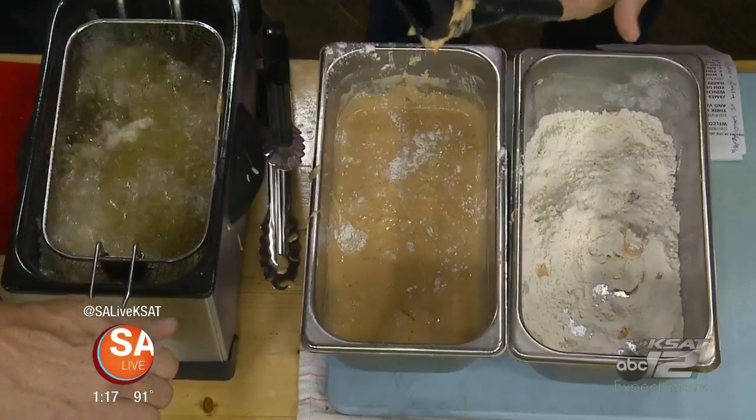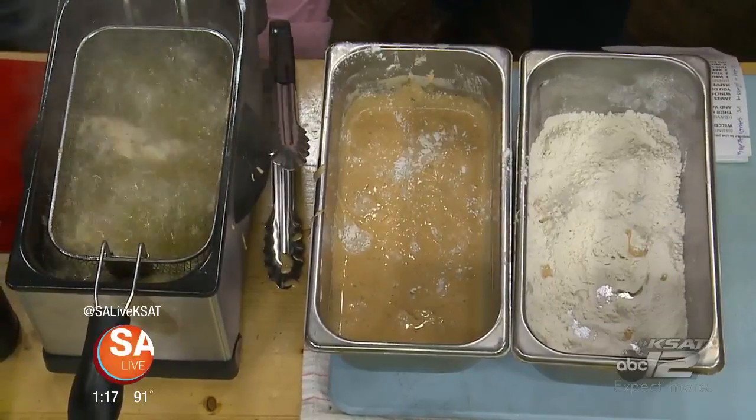All right, we wanted to do this. Yeah, drop that in there for us. And look at that. Glove comes off because you know what this means. Fish is in the oil.